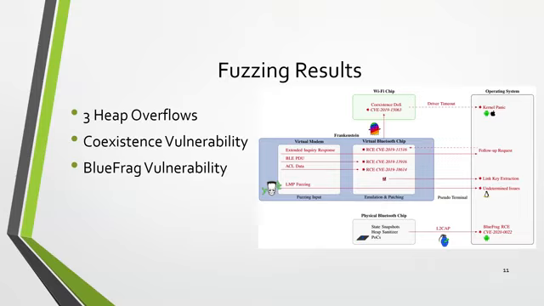These fuzz inputs led to the discovery of three heap overflow vulnerabilities. And interestingly enough, two additional vulnerabilities were identified, including a Wi-Fi coexistence issue and another undetermined system level issue. The most impactful discovery, in my opinion, was the BlueFrag vulnerability, which allows remote code execution on Android devices. Now, let's take a deeper look at how these vulnerabilities occur.